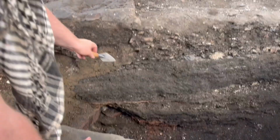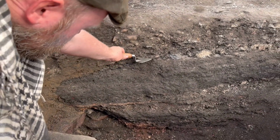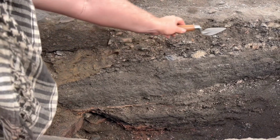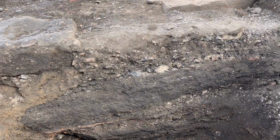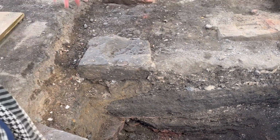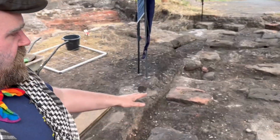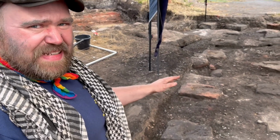You can see in section again how very ephemeral it is. There's a sleeper block, that's a small coal, that is the ballast between the blocks. Layers of dumping and tipping, as I've just put on another bucket of small coals, and it's been trampled down by the horse over many years. And it's easy to see how a stone block railway like this could be easily lost.